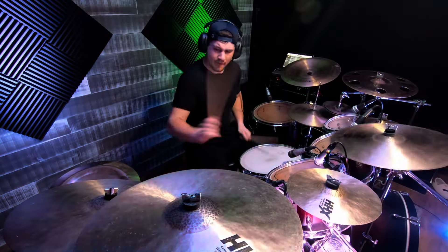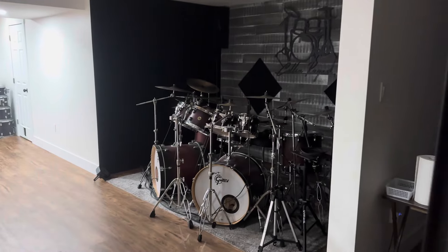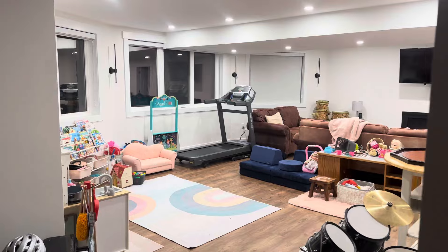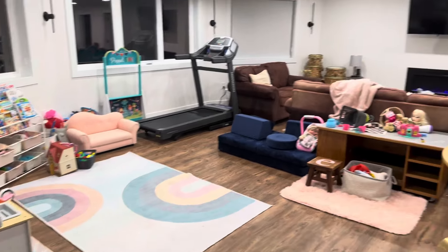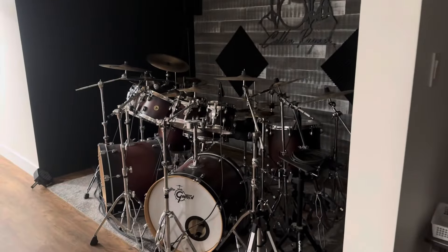Right now I'm just sitting in my little mixing room — that will give you a better view of it later. So first off, I think it's important to mention that the reason why we actually have this nice new studio now is because we've done a renovation on the basement. Of course we got the kids' play area and another sitting area, and I'll show you how that plays into here in a second. There's definitely some big connections between the two.